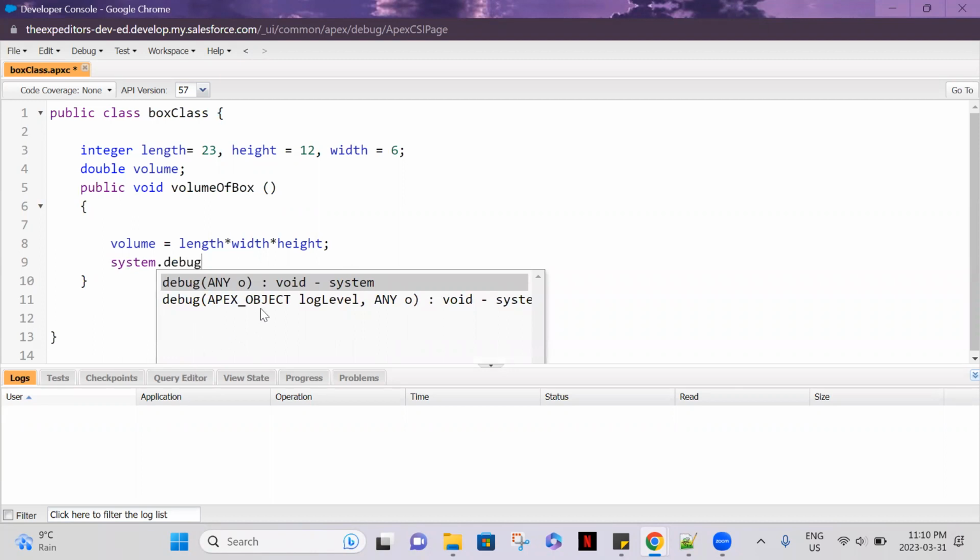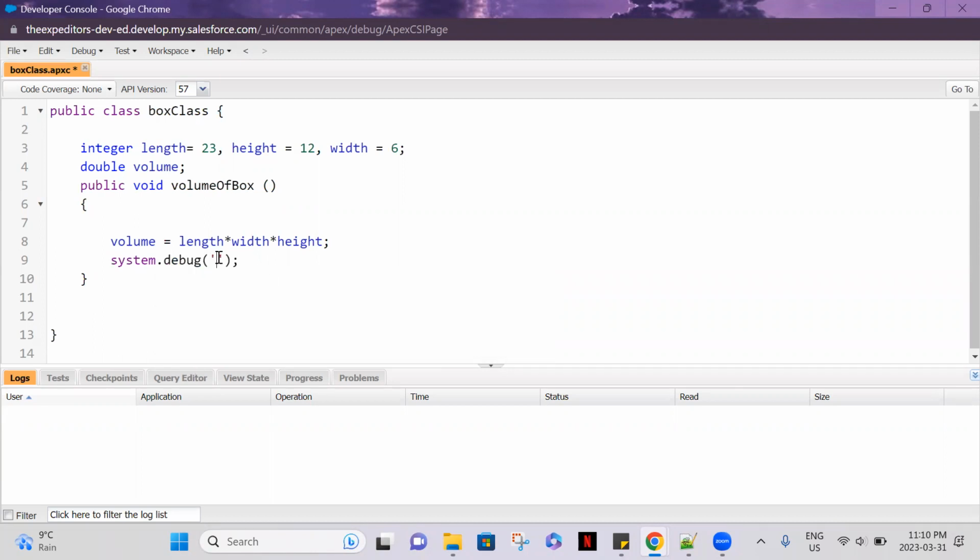You can use that first one. Here you can write the volume of the box, whatever text you want to see, equals to, and then after the single quote, you can put a plus sign and the variable name volume.